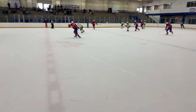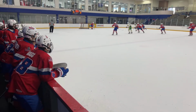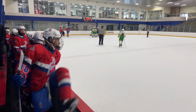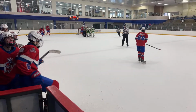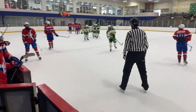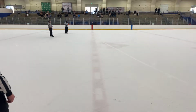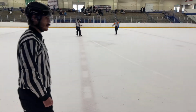And South Delta worked this out of zone. Uh-oh, they got a man center ice. And South Delta went 5-hole on the man after what looked to be a good stop by Wilkins, but somehow the Storm player was able to hold on that puck. Seattle down by 1. Up by 1, sorry.